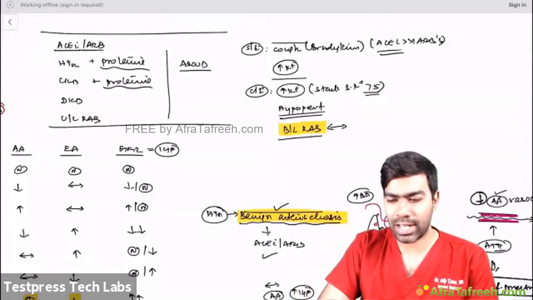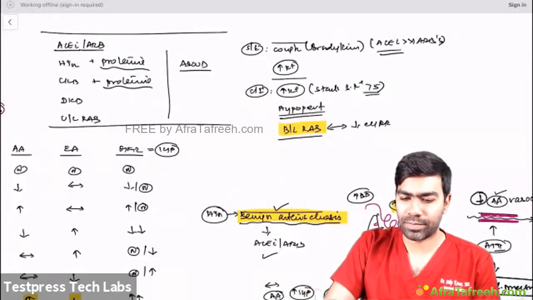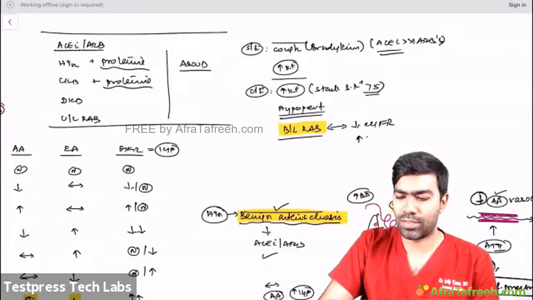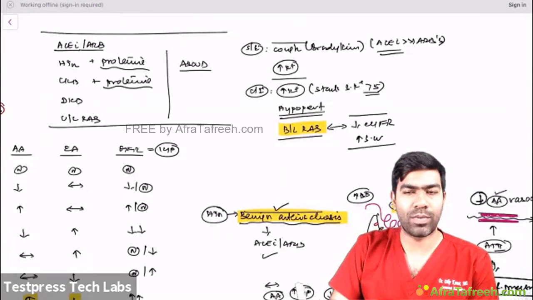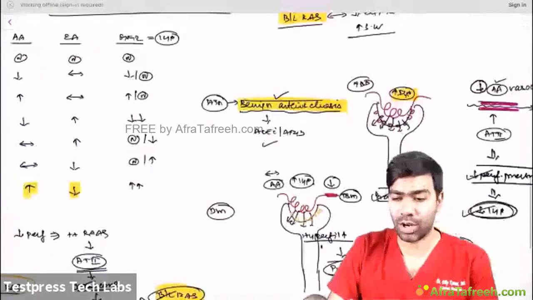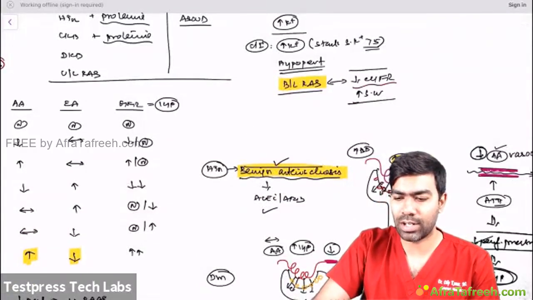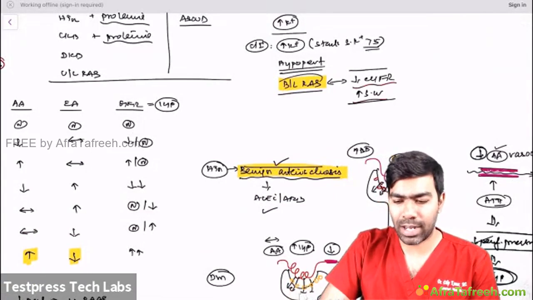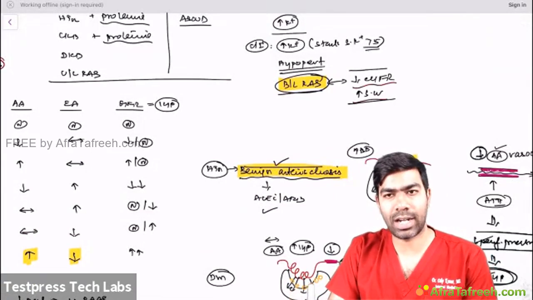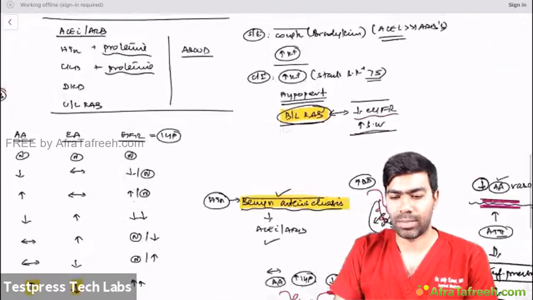So when you start ACE inhibitors, if the serum creatinine rises by 30%, or the GFR drops by 25%, as we saw already, in this situation, you can stop. Think it's bilateral RAS by default, and you can start evaluating for RAS. At the same time, it becomes a contraindication for giving any further ACE inhibitor.